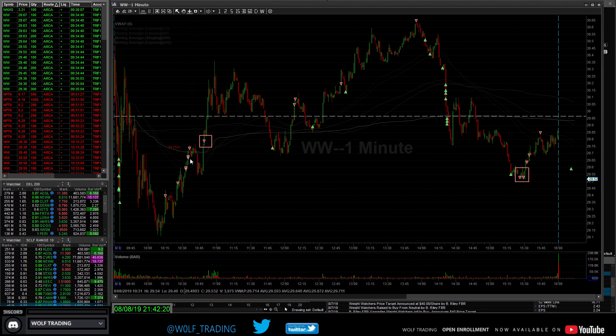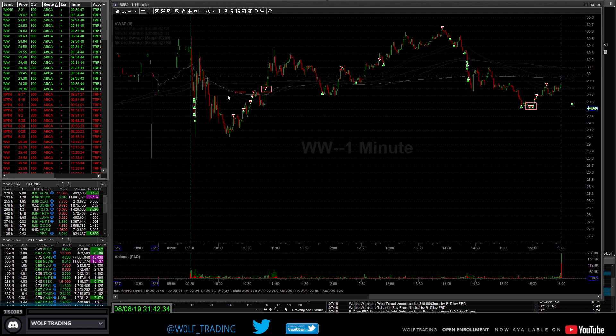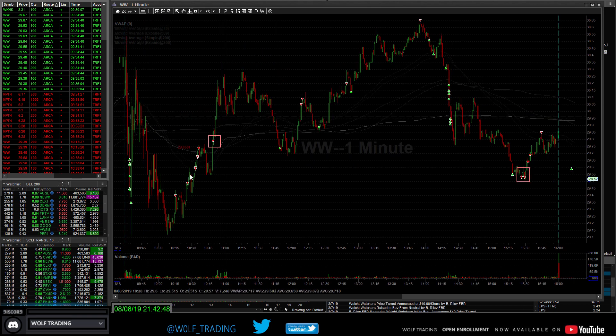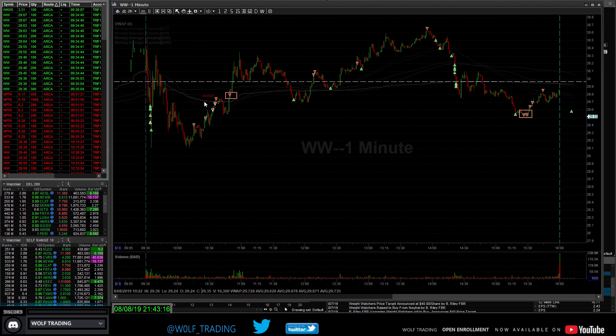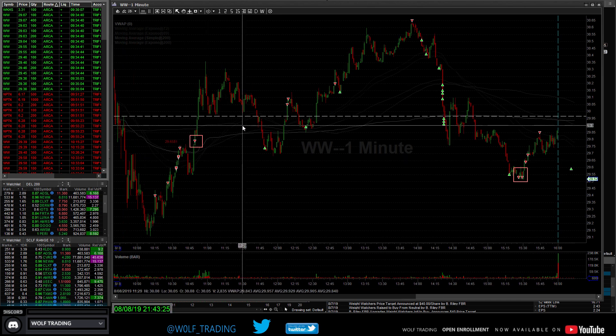We had about 20 cents on one minute which is relatively two or three times larger than the normal candles. But look - it's sitting right on top of VWAP, which is support. Micro support here, micro resistance - the 30 dollar and 29.70 lines were respected. These adds are bad, this is bad trading. I'm highlighting it, talking about it, not trying to shy away from it. Looking at it in hindsight I can see all the reasons why - once I jumped in here, why didn't I cut? Why did I continue to add and add? I don't know. I'm not emotionally stable enough to make the right decisions in the moment. It bothers me. Let's keep moving.